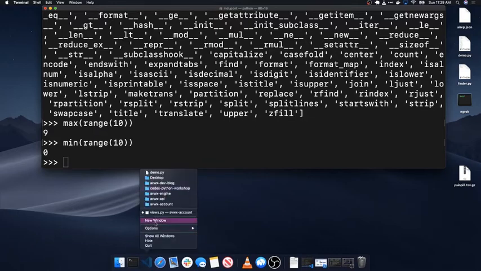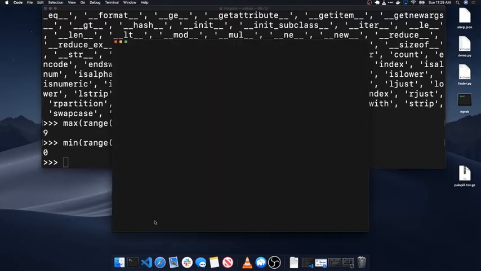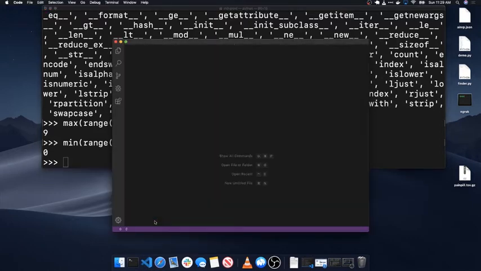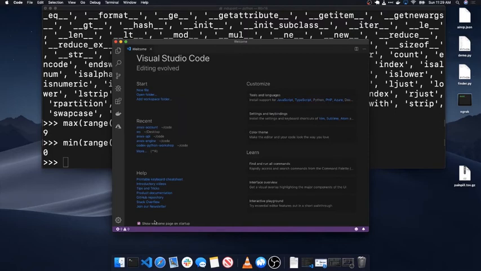I have Visual Studio Code here, which is my preferred code editor. If you downloaded regular Python, it should come with a different code editor. You can also just use whatever code editor or text editor you feel most comfortable with. If that is Notepad, use Notepad. If you're on a Mac, TextEdit. Just whatever you want.